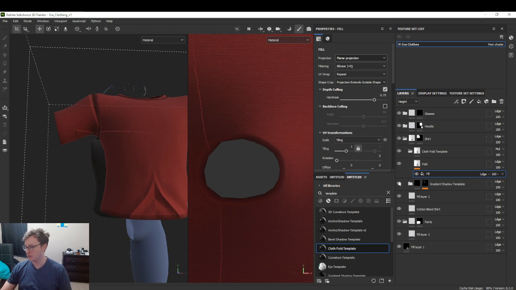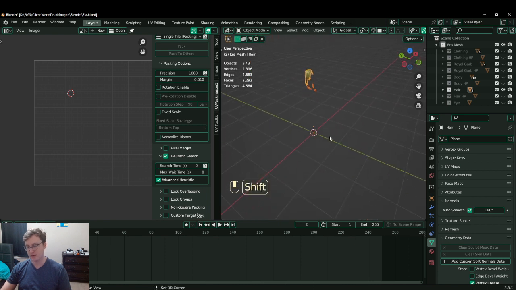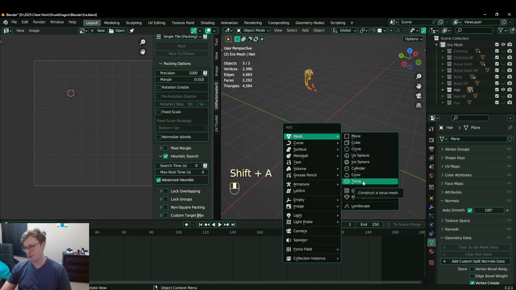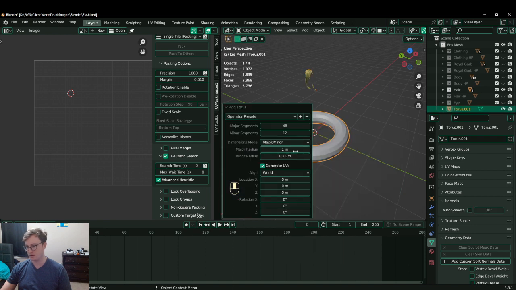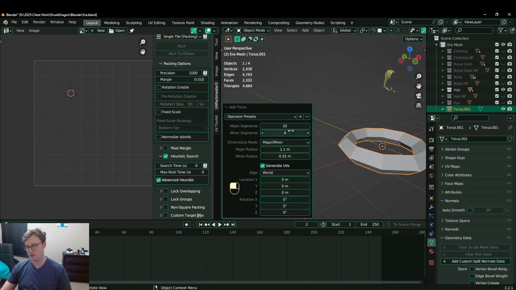How do you turn a circle into a ring in Blender? I would look up a donut tutorial, but basically you want to extrude. There's also this option, the torus, and there are some settings in here, so you can adjust the amount. If you take it way down to like 4 or 6, you can start making the shape you want.